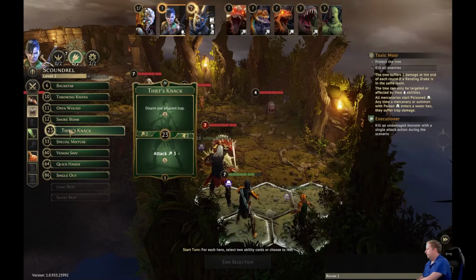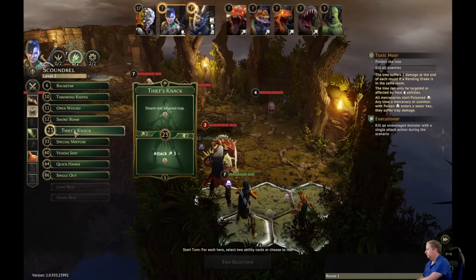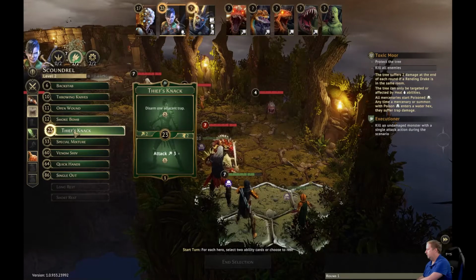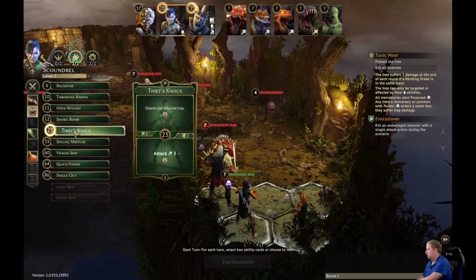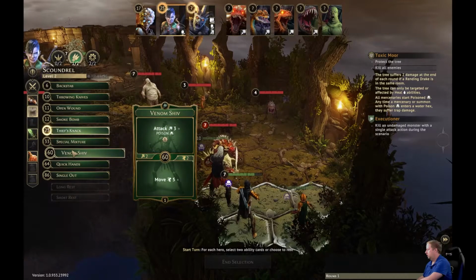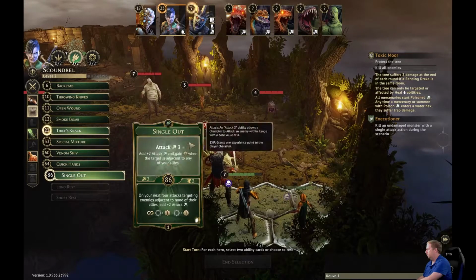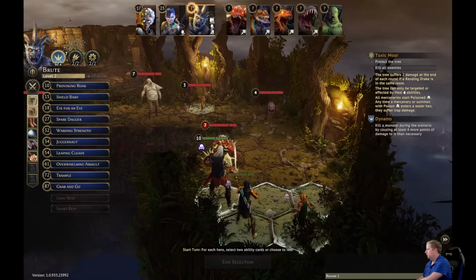So we need to go after the Tinkerer. Maybe just in case we can do a bottom attack with this. And we want to do single out the top of this. Okay, Brute.